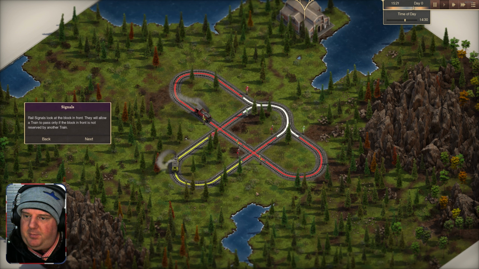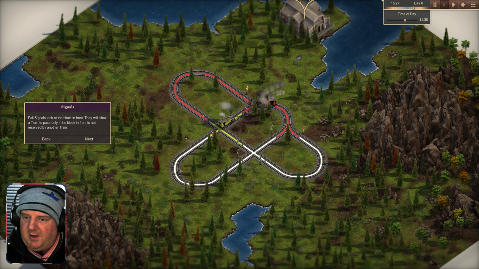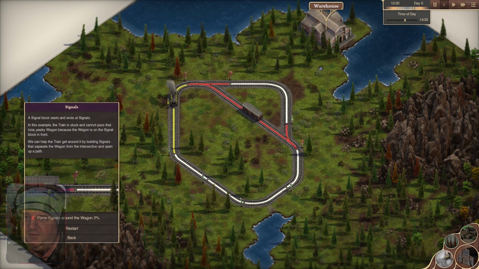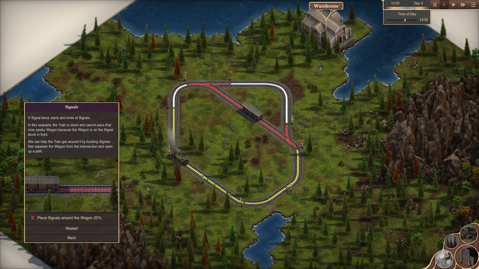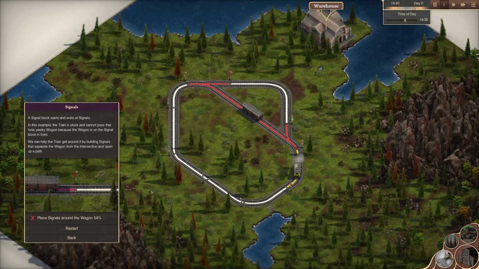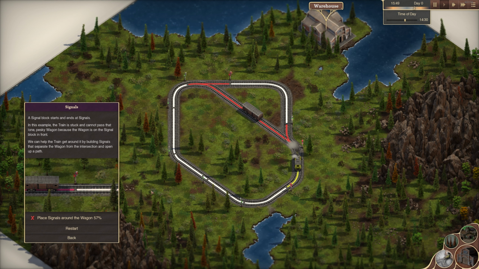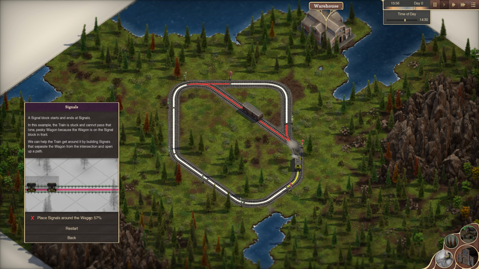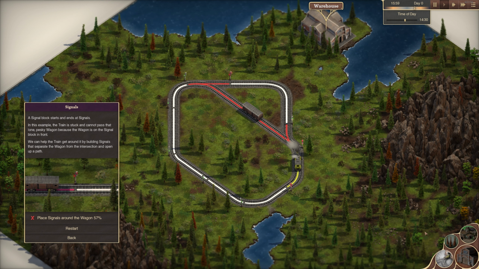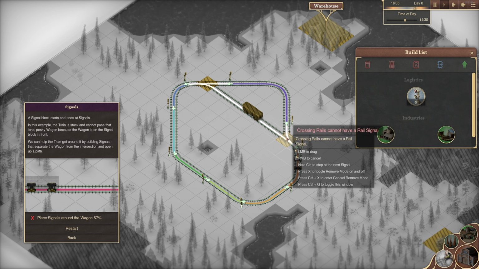Rail signals look at the block in front. They will allow a train to pass only if the block in front is not reserved by another train. A signal block starts and ends at a signal. In this example, the train is stuck and cannot pass that lone pesky wagon because the wagon is on the signal block in front. You can help the train get around it by building signals that separate the wagon from the intersection and open up the path. Place signals around the wagon. Okay.